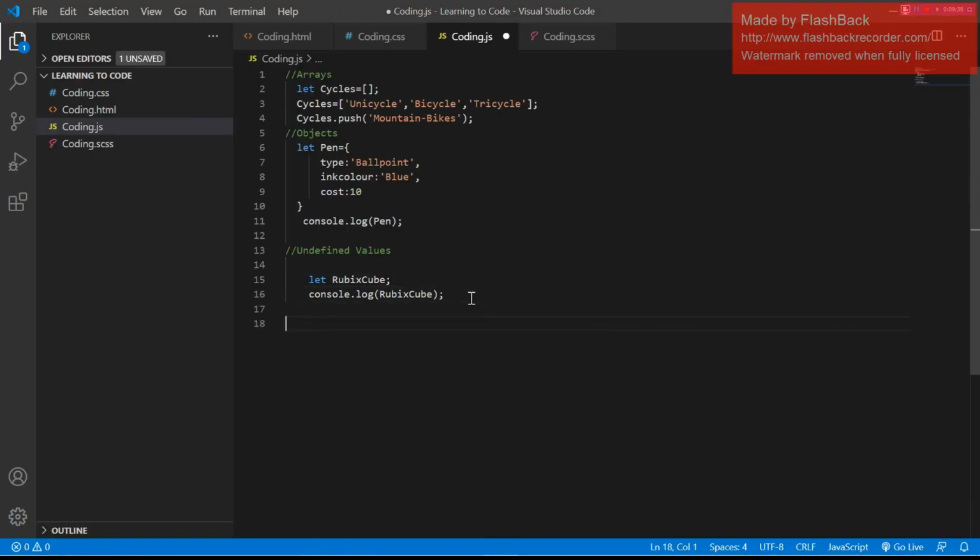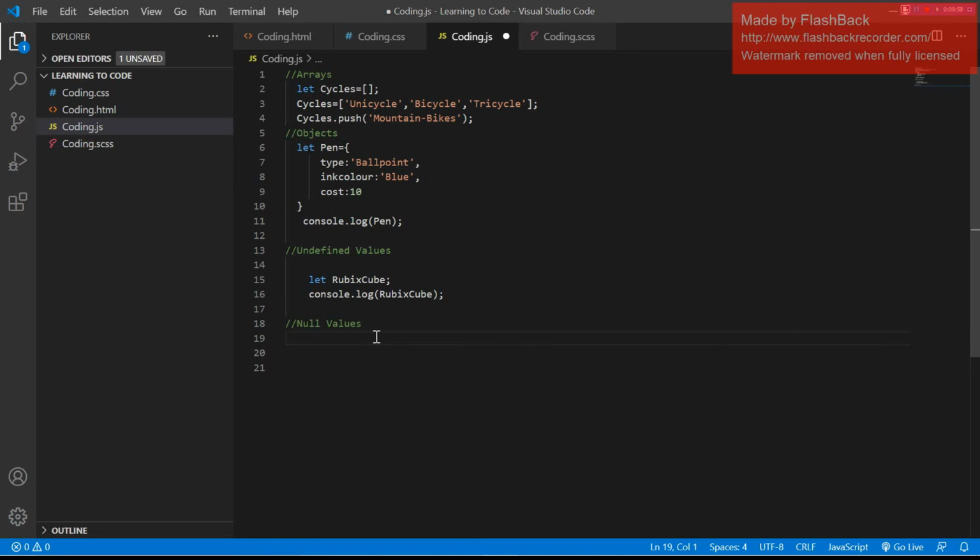So now let's discuss the next topic, that is null values. Null means empty. I'll show you what that means. This green means that it's a comment. This green null values, undefined values, and so on.